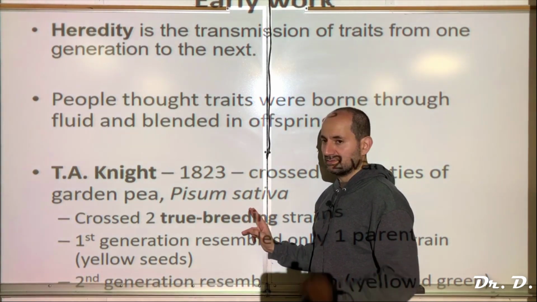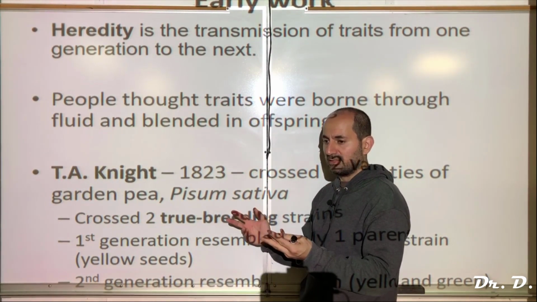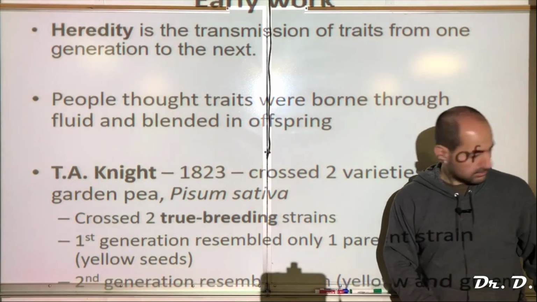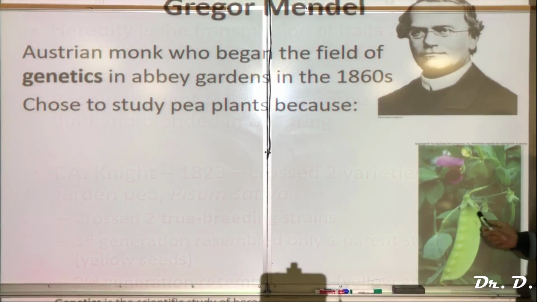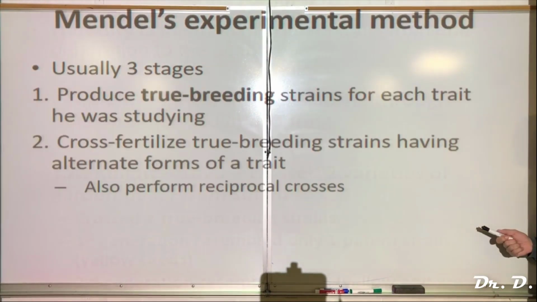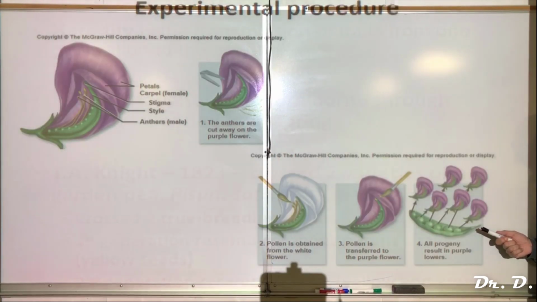This plant, you can take peas, plant them, they grow into pea plants, and then those plants are flowering plants. Let me just show you real quick what these plants look like. Here you can see it on the right. You can see the pea plant. It's a flowering plant. Here's a purple flower. There's the pea pod, and the peas would form inside. I just want to give you an idea of what these pea plants look like. Okay, take a look here.